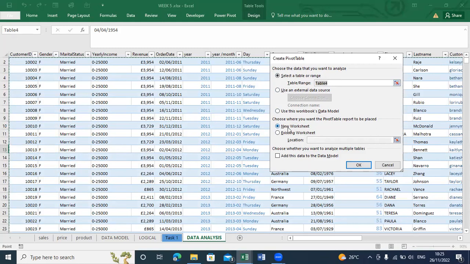It's asking whether we want to put the answer in a new worksheet or an existing worksheet. I want to click on new worksheet. If you want an existing worksheet, you select the location where you want it, because there is already text in this worksheet. But let's pick a new worksheet and click OK.